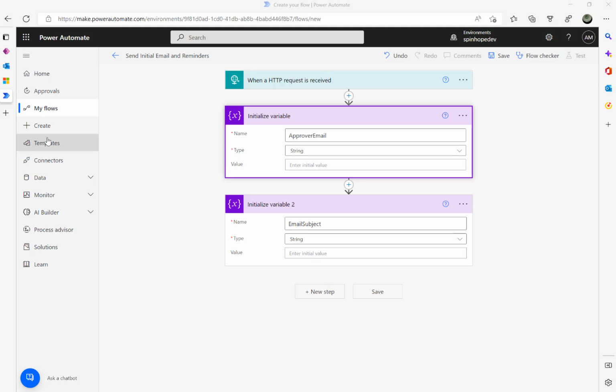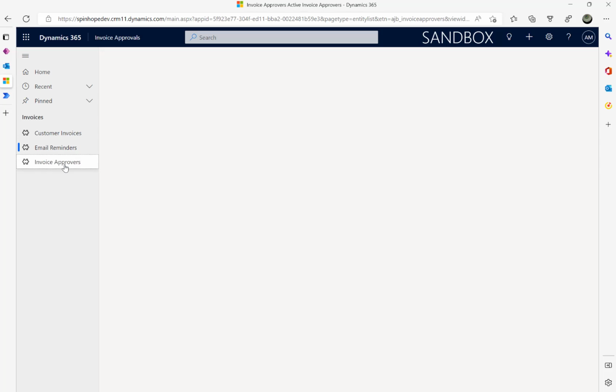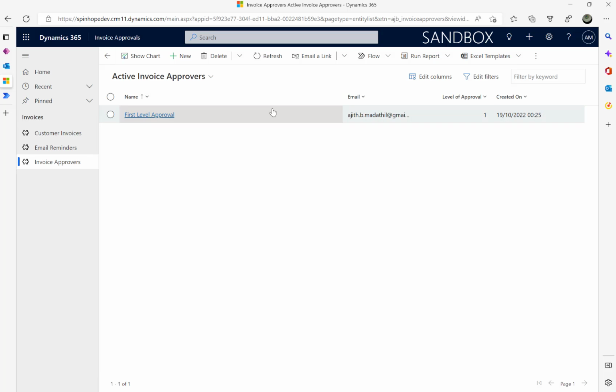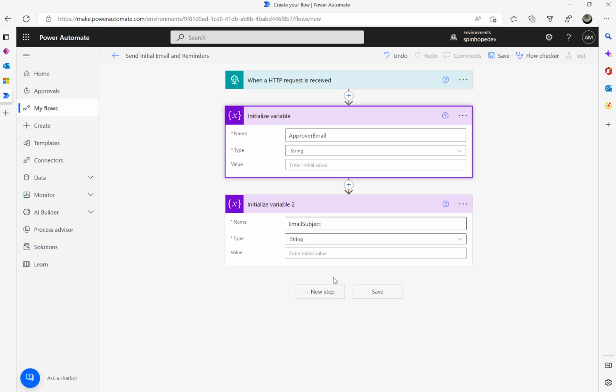The next one: remember I have the invoice approval configuration entity where it stores the email to which I need to send the email. As I mentioned, this is always optional. You can hard code this value directly in your send email with options action step. But here I'm not using that. I'm using a configuration entity also. So for that I need to know the value of that.